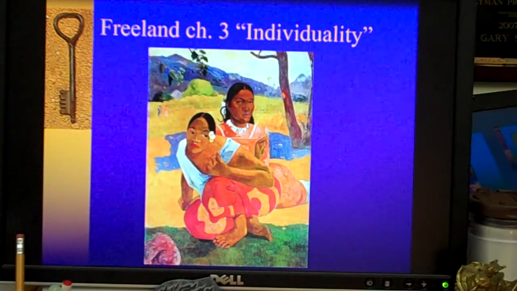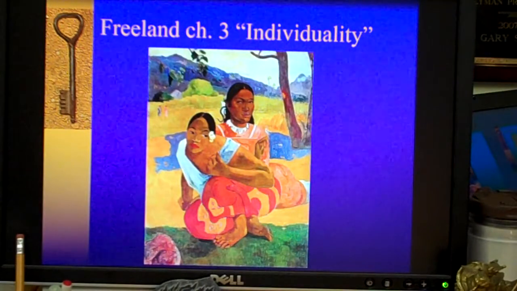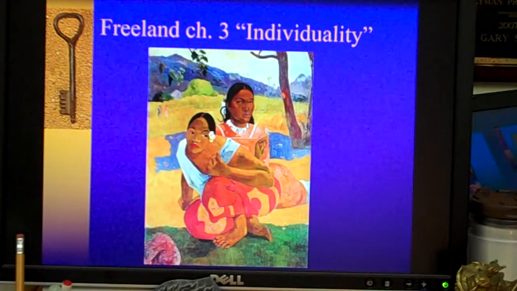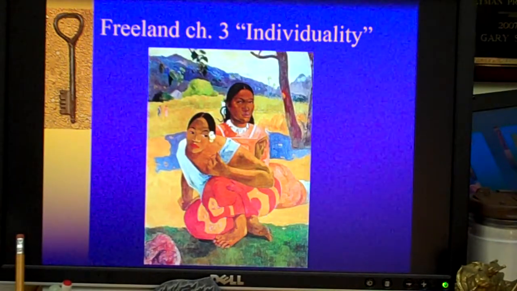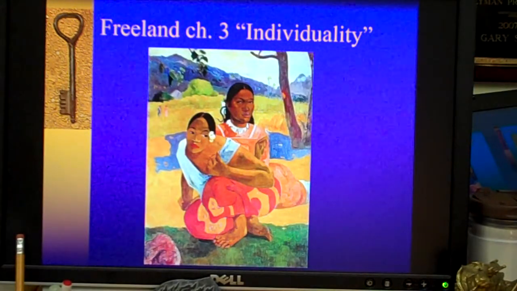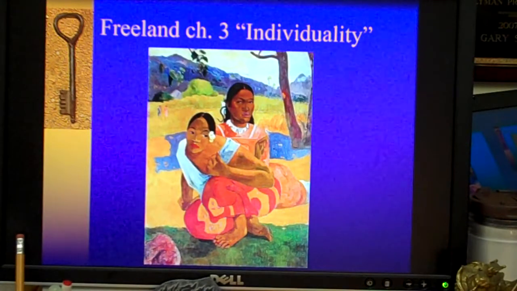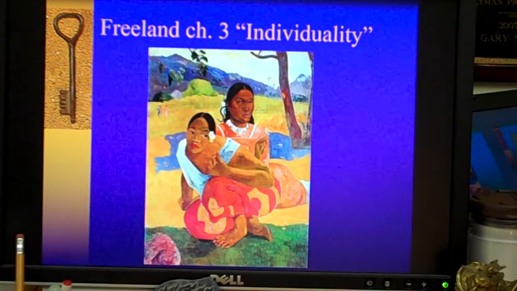Though again, it's only about 20 minutes in that I gave them the title. In fact, this is Gauguin, and this is the painting, When Will You Marry? In this particular chapter, Freeland talks about different definitions of the self, such as the bodily self, the relational self, the reflective self, the moral self. And the interchange between these two characters allows the students to analyze this portrait using all of these different lenses. Now, Freeland talks about other stuff, and if they want to use other things, I'm perfectly okay with that. But this would be the most obvious one.